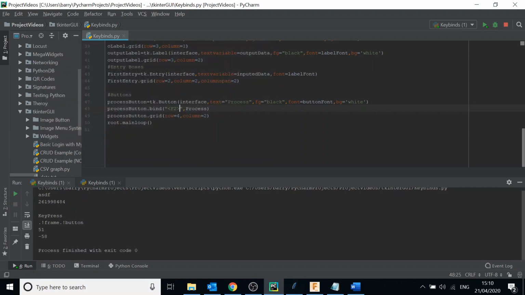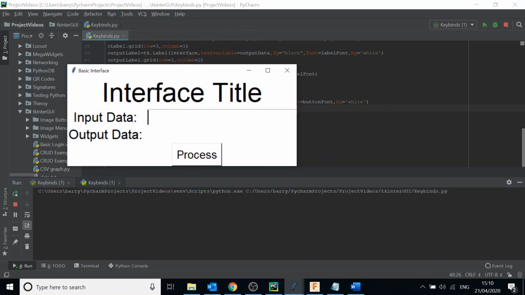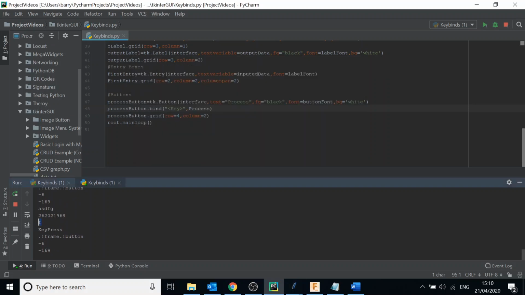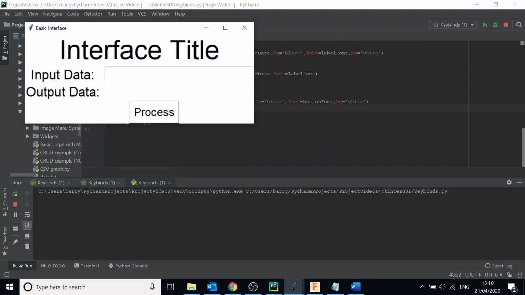Okay, so that's our keys there. There are special keys. Now, if you want a generic key bind, so this is like any key, you just do this key, and then if we select that in there and then do any sort of key, that'll work. And you can see that our character event.char is returning whatever key was pressed there. Okay, and then if you want a specific key, let's say the G key, I want to bind the process to the G key, I can do this, and then tab in and press G, and then that works there.